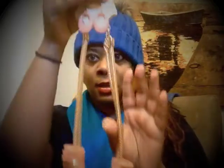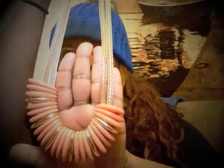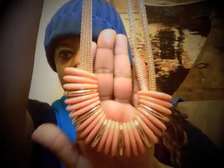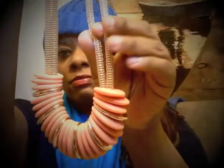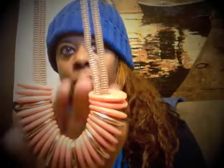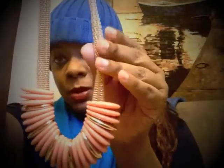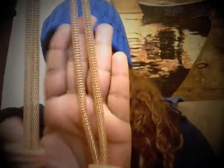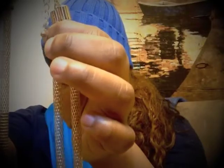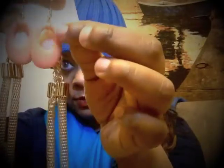The second thing I'm going to be giving away through the month of February is this beautiful necklace right here. This is sort of like a peachy and gold color with these oval shapes. I think it's so pretty. Anything I usually pick would be something I would want for myself, so I would think you guys would want it too. These beautiful two-barrel gold chains connected at the top, and they also come with beautiful earrings.